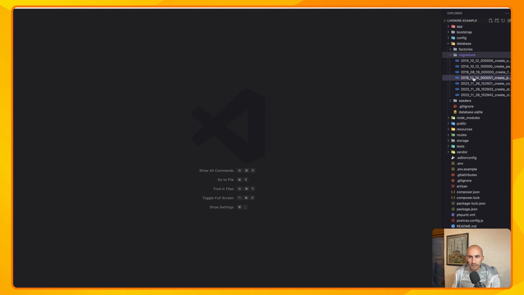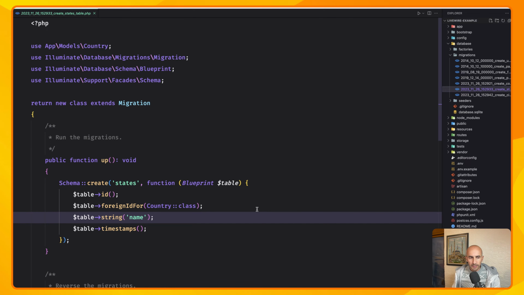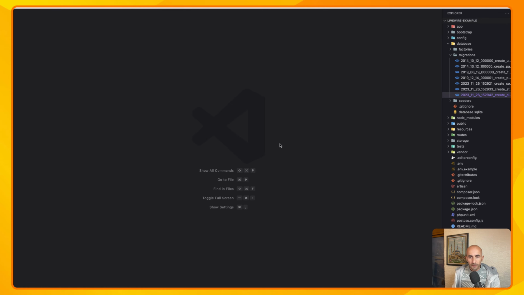Let's go to database migrations, and here we have the countries with a string code, name and integer phone code, and the states and also the city. Okay, then I have also created seeders, and I have copied them from the GitHub repository, so you can search for Laravel countries, states and cities seeders.